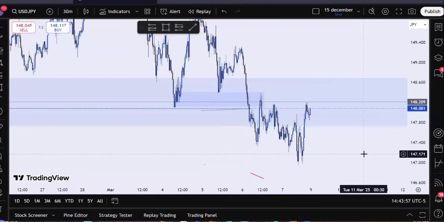But I thought that we should look for market structure shift on lower time frame, maybe like 5 minutes, because I actually saw a market structure shift on the lower time frame there, but the pullback didn't get there. If you go on 3 minutes or 1 minute, you actually see that. I don't trade 3 minutes time frame. I've never advised anyone to start looking for structure shift on 5 minutes time frame. Yeah, I'm just trying to tell you where I saw the market structure shift. Like it's in line with 5 minutes.